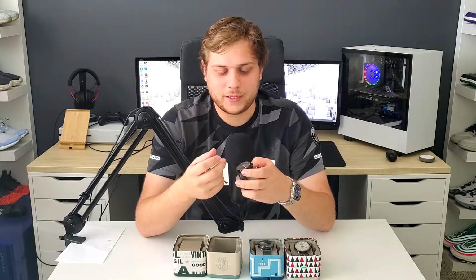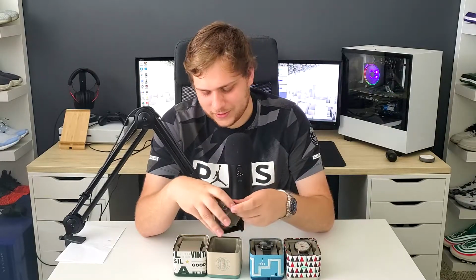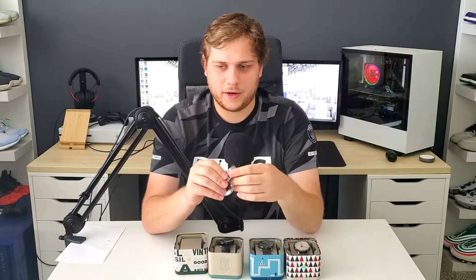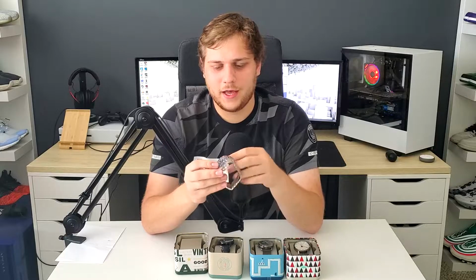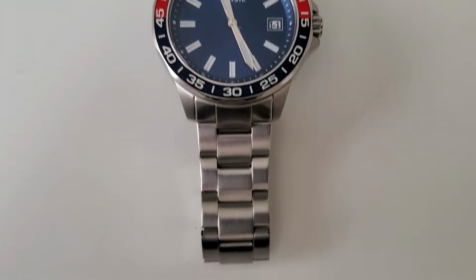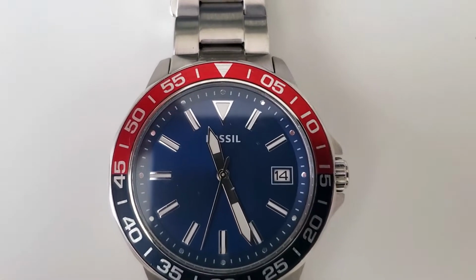I really like this one, and I think it's really easy to wear all the time. So the last one, I'm currently wearing now, I'll take it off so I can look at it better. It's this one that I've been looking at for a while, not at Fossil, but I looked at a few other brands. A lot of the other brands have this, I think it's called a Pepsi bevel, and that's the only reason I know it, because I've seen it multiple times. So it's got that red on top and blue. It's got a blue face. I just really liked it.